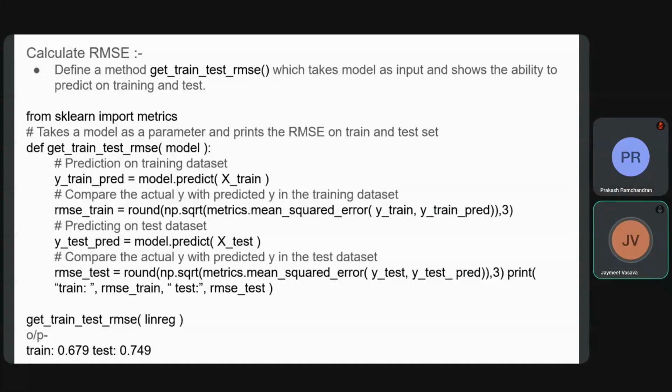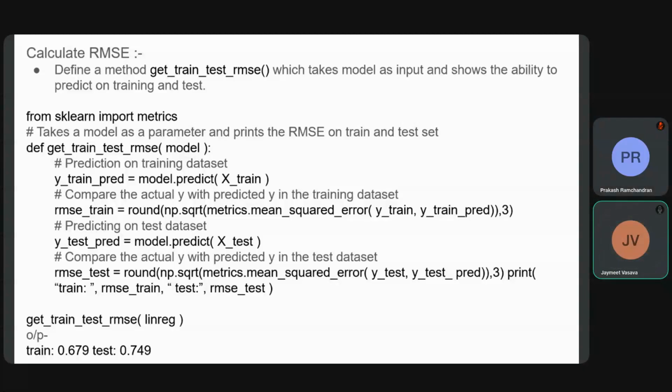So we have already trained the model, and now we'll be trying to calculate the root mean squared error for the model on the predict and test splits. We'll be defining this function and calculating the RMSE value for the model that we have created.